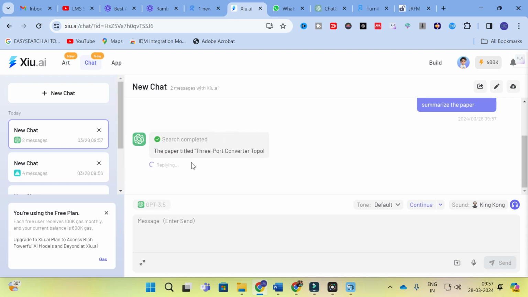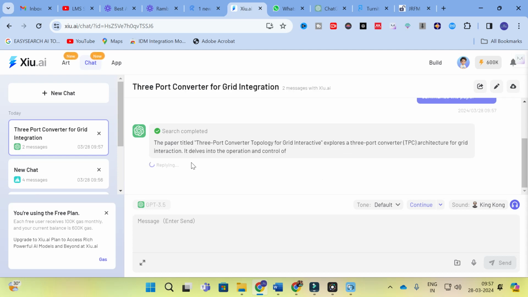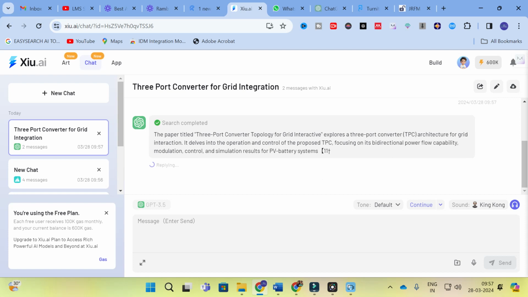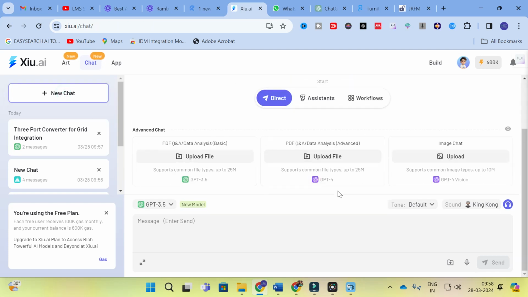Whenever you are doing a literature review, you can upload the paper here and analyze the paper better. Here you can see how it is generated, as we asked for a summary. The better option is to give an input prompt section wise, so it will generate the content accordingly. It only gave the paper title and the main objective of the paper using this AI tool. You can use this AI chatbot to upload your paper, or else you can go for a better option. If you need a better option, you can go with the GPT 4 model, but for the GPT 4 model you have to go for a subscription option.